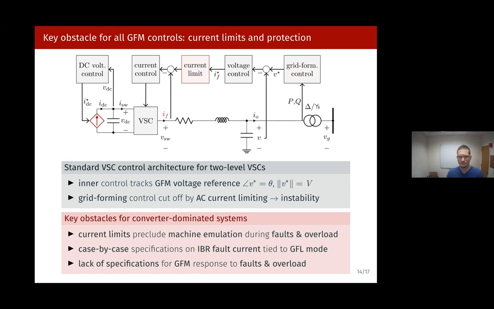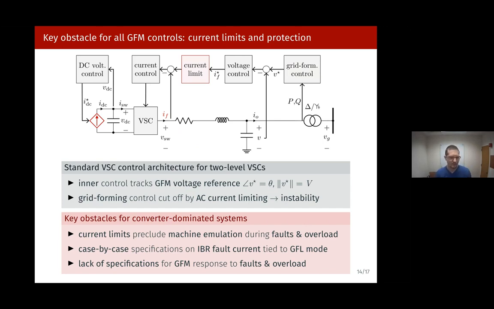And there is a bit of a bigger story here in the sense that converters can no longer emulate the behavior of machines because they just don't have that overload capability. The specifications that you will see emerging in grid codes are on a case-by-case basis, and they specify the current injection by the inverter. So they say, if there's this type of fault, then you should inject that and that much, I don't know, negative sequence current. And this is inherently tied to the idea of controlling the converter as a current source. But all of these things that we were doing on grid forming controls have the aim to not control this as a current source.